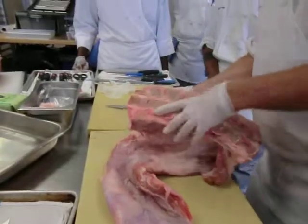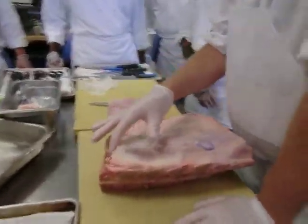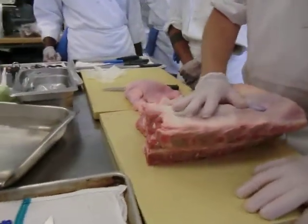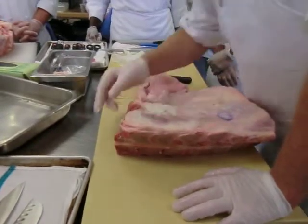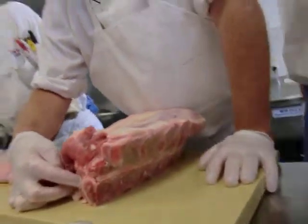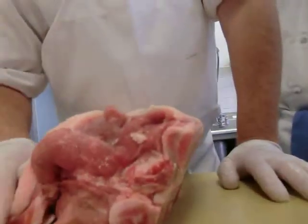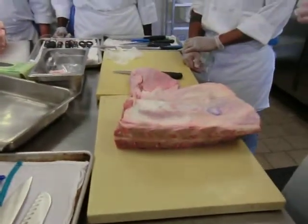This is what it looks like when it's right side up. So that's the sirloin butt end of the loin. This is the same exact piece of muscle tissue that we worked on last night with the beef loin. Okay, so the tenderloin is right down here. You see that? You can't see it coming around this side. There's the tenderloin. So that's the sirloin butt, that's the tail. I'm standing where the head would be.